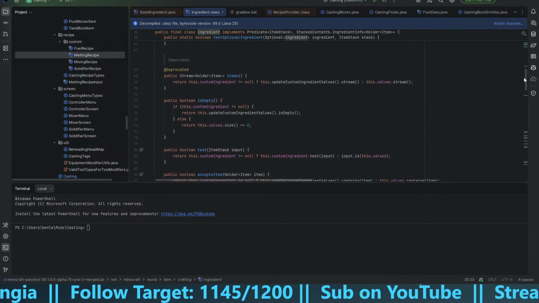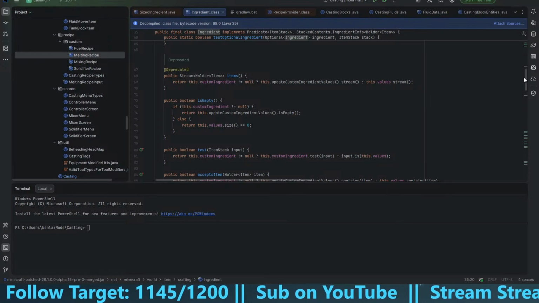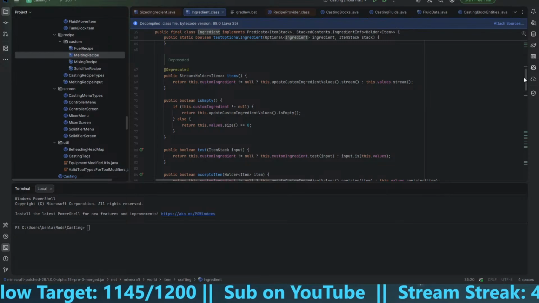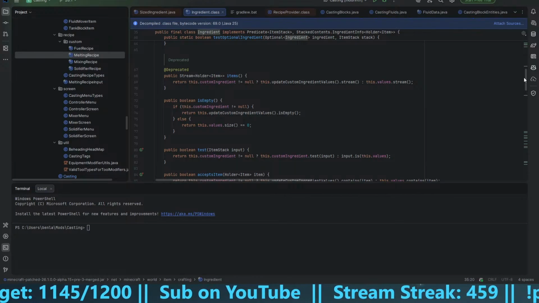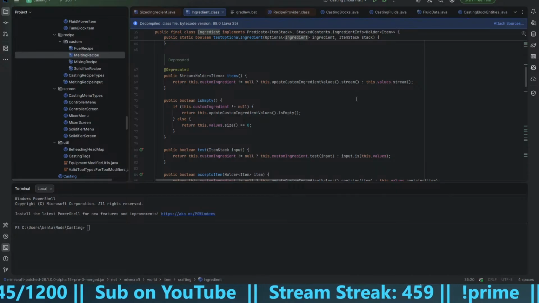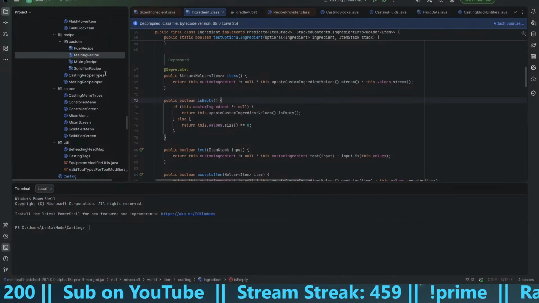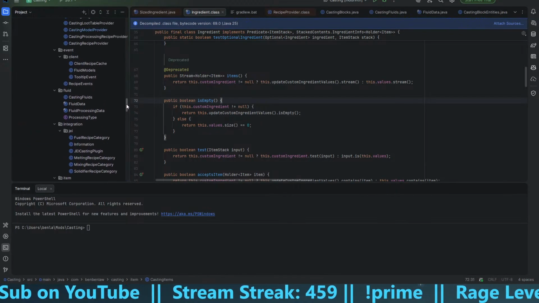So if your recipe wanted to use planks, you could just do Ingredient.of planks, easy. Or if you wanted to use sized ingredient, new SizedIngredient, Ingredient.of planks, blah blah blah, right? That's not possible anymore.